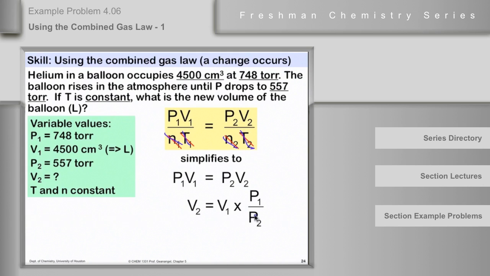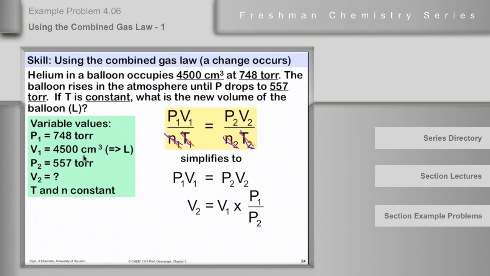Just a slight aside, many times, I would guess at least a quarter of all the gas law problems that students bring me are due to the fact that when they solve for V2, they get it wrong. They just sort of look at it and say, V2 is this. If that happens to you, I think you really need to back up and say, okay, I'm going to do this step by step for a few times until I really can do it by inspection. All right? So V2 equals V1 times P1 over P2. Seems simple, but many, many gas law problems are missed because of it.